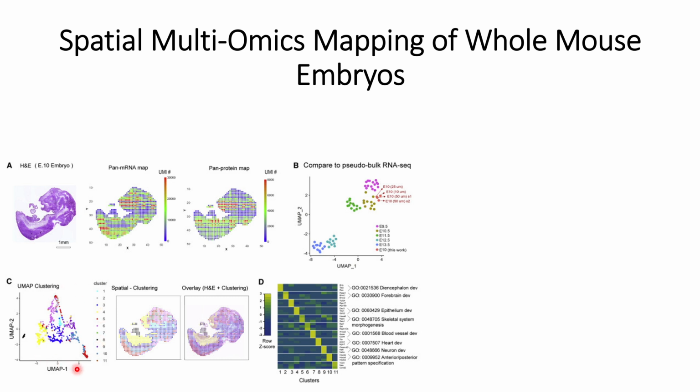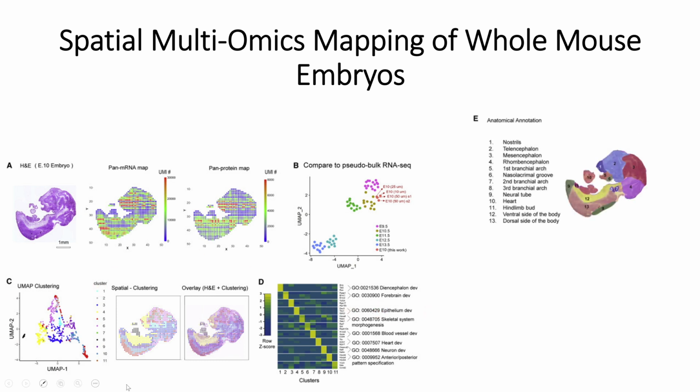And thereafter they use UMAP clustering to cluster the genes that they have identified from the DBiT, and after clustering them they again do the spatial clustering, that is, the genes present in each cluster are spread across the spatial clustering, and they overlap the spatial clustering with H&E, which can be seen here. And from the literature they identified these 11 different clusters belonging to different groups, based on the common things found in each cluster. They identified that these clusters belong to parts of the mouse embryo, that is, the first cluster belongs to diencephalon development, and the second cluster belongs to forebrain development, and so on.